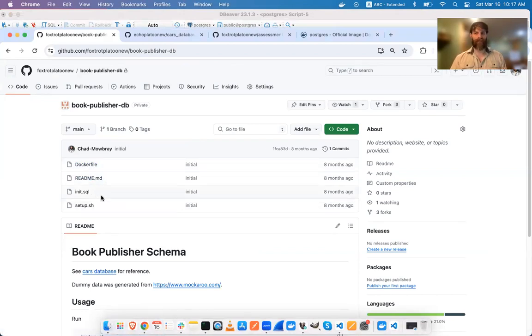You'll put your SQL commands in that SQL file, and then you can run it. You make sure that it works, and then you can run some test queries.